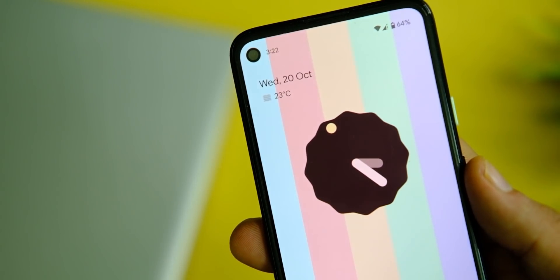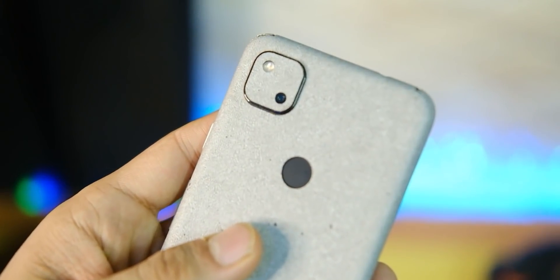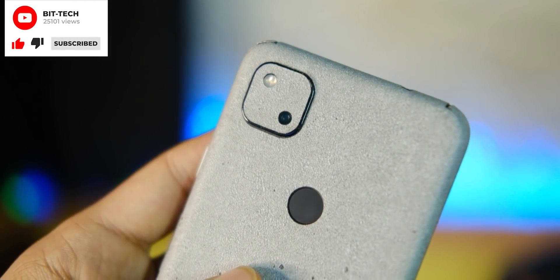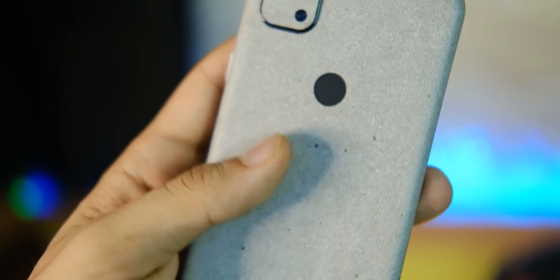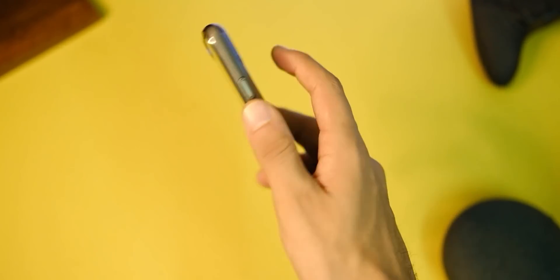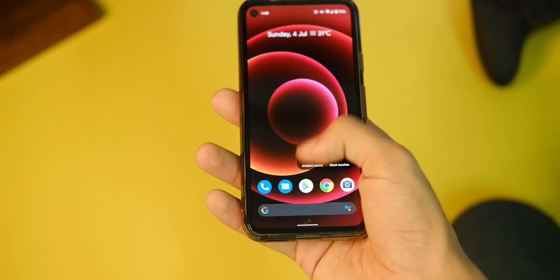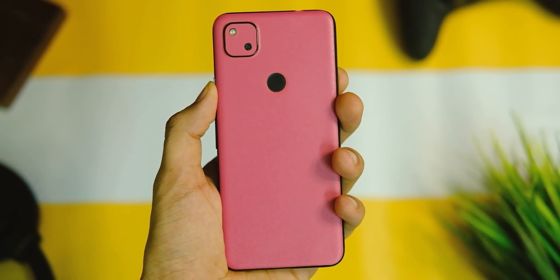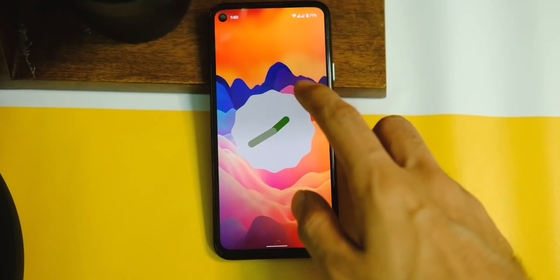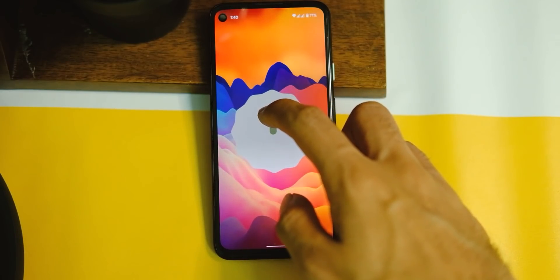As I said in my 6-month review of the Pixel 4a, the device still does well for light usage and applications. The advantage here is with software — Android 12 feels quite refreshing, and the animations and overall UI seem quite nice in usage, as this is one of the first phones to get Material You theming. Let's check out all the changes you will see after updating from Android 11.